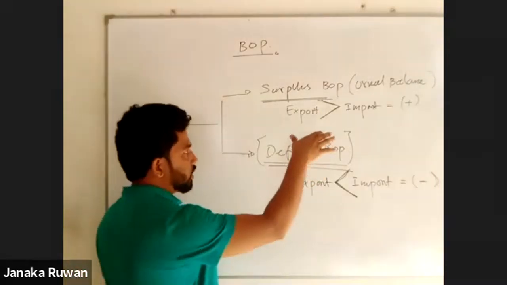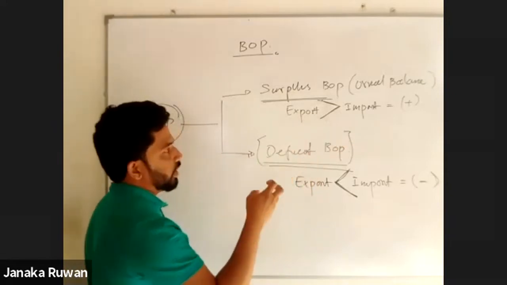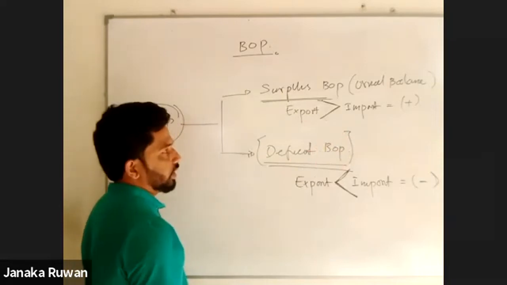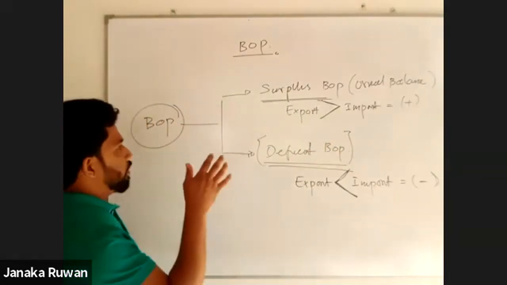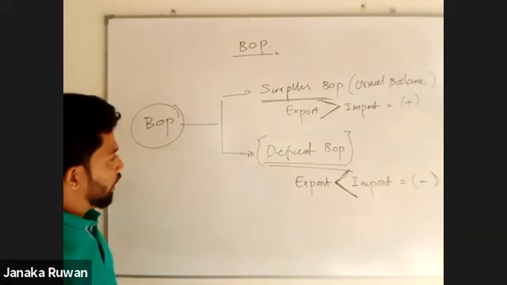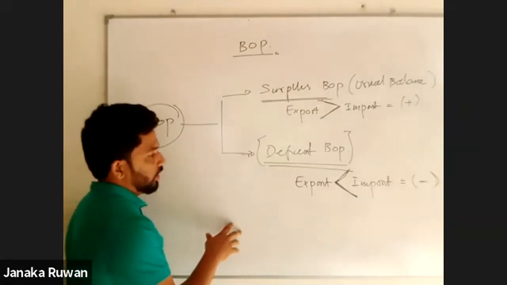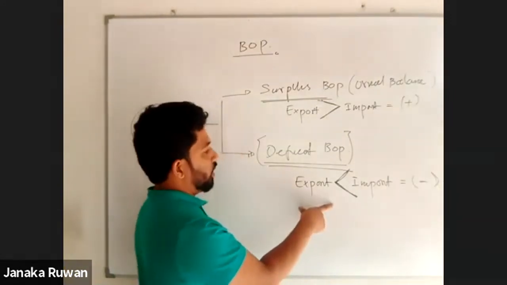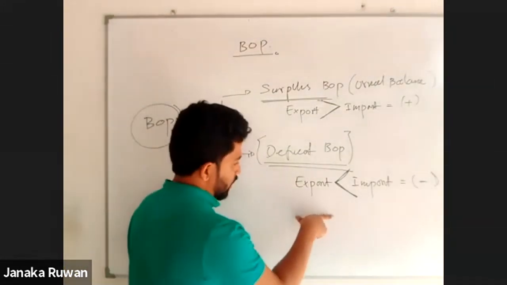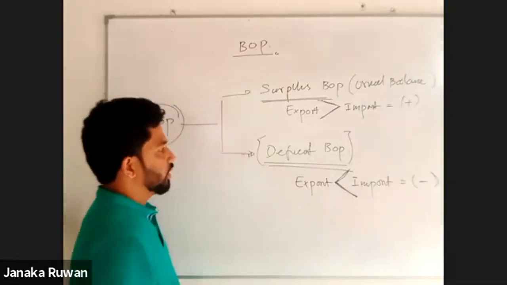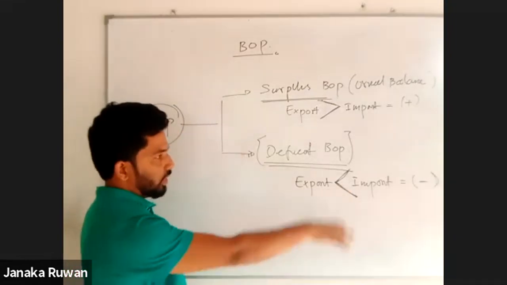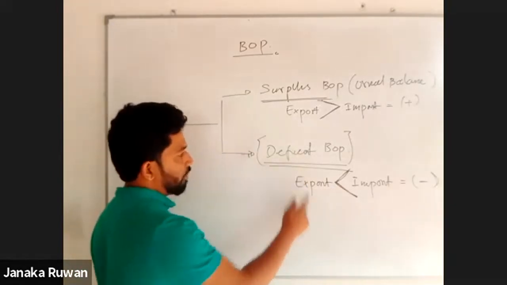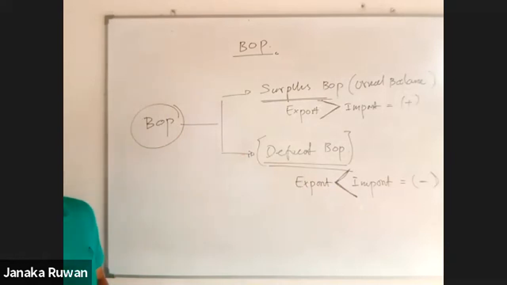What is the meaning of a surplus in the balance of payment? If any country exports more commodities in comparison to imports, it will get a plus balance in the overall balance of payment. On the other hand, if any country imports more commodities compared to exports, that means income is less than expenditure, and it will create a minus value in the overall balance of payment. It can be called a deficit of the balance of payment.